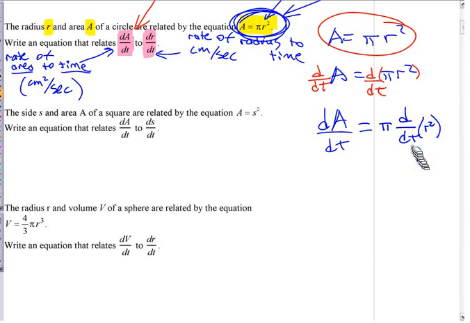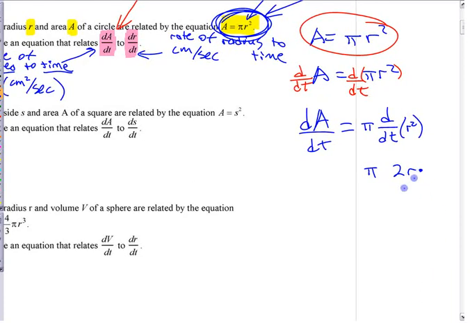Now, if the bottom thing here was dr, what would the derivative of r squared be? It would just be 2r. But it's not an r, it's a t down here. So what do we have to do? We got to tack on one extra thing here. Well, remember the chain rule: how is r squared compared to r, and then how is r compared to t, right? This is 2r, but this is dr dt, or r prime, if you want.